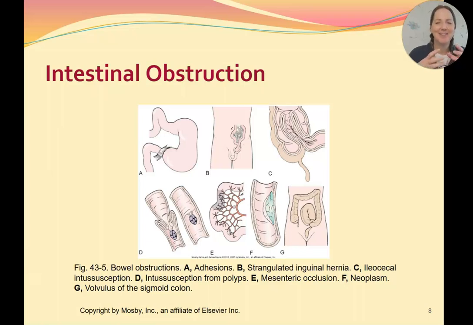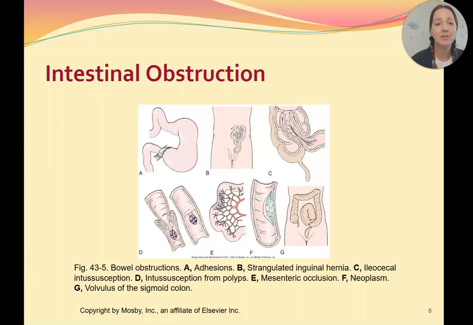C, the ileocecal intussusception. Have you guys ever had those fidget toys that are filled with water, and you try to grab it and it falls out of your hand, and you keep trying to grab it and it just keeps falling? That's what makes me think of intussusception. It's just like the intestine sort of went back into itself. And D, intussusception from polyps, where the polyp is pulling on it and pulling the intestines down into itself, or the colon down into itself.